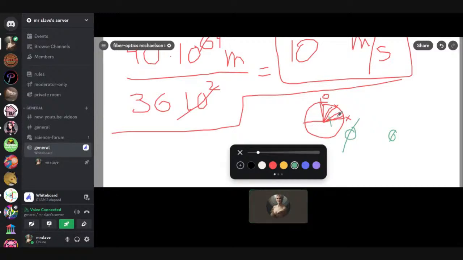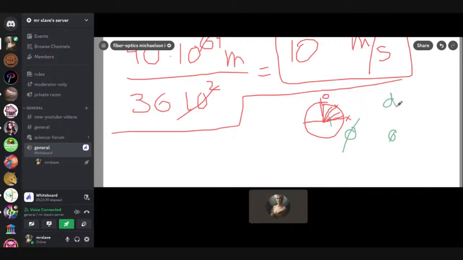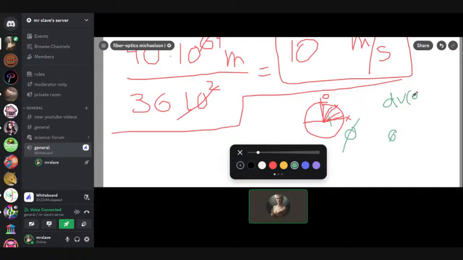But there's no theta. There is only phi. So how does the angular velocity change in a sphere? My intuition is that it's linear. Somehow my intuition is that it's a linear difference for every angle theta, for delta theta. So the question is, dv as a function of theta, how does it vary? Or d phi? Oh, that's d phi.